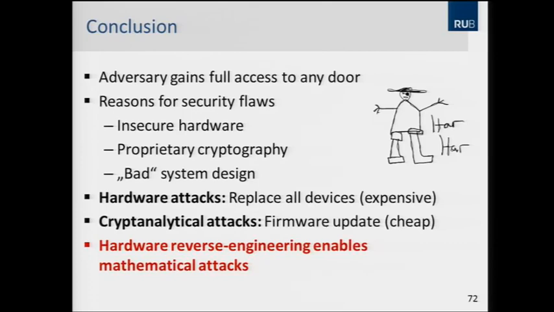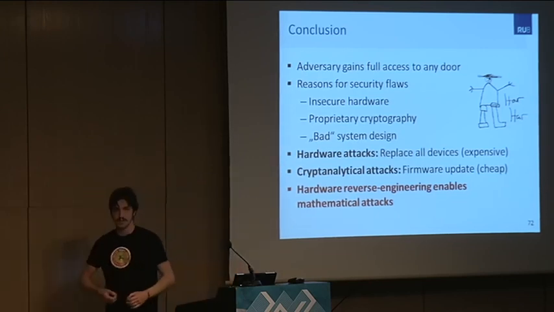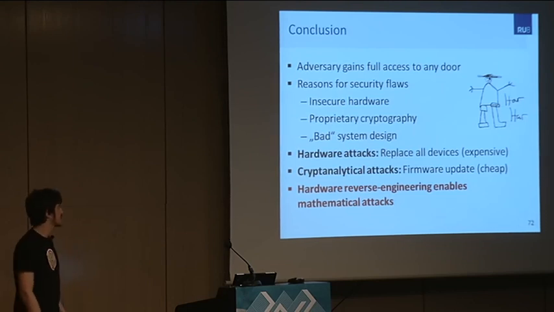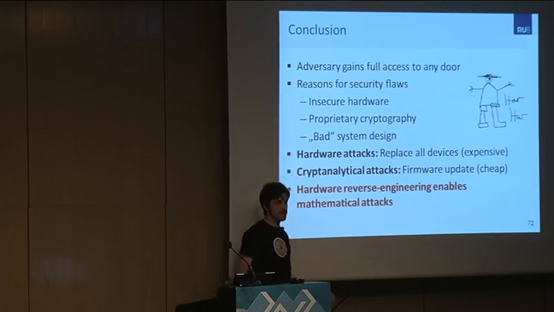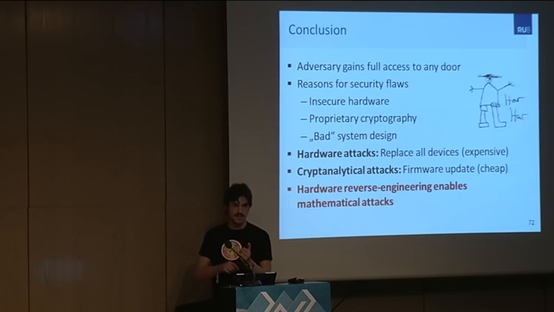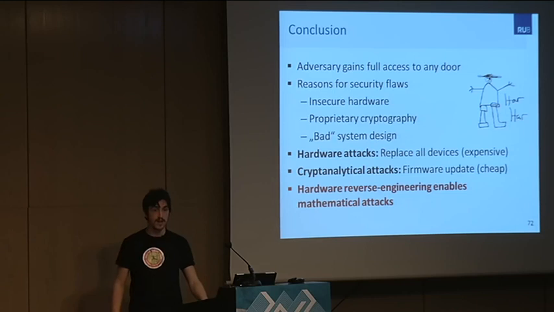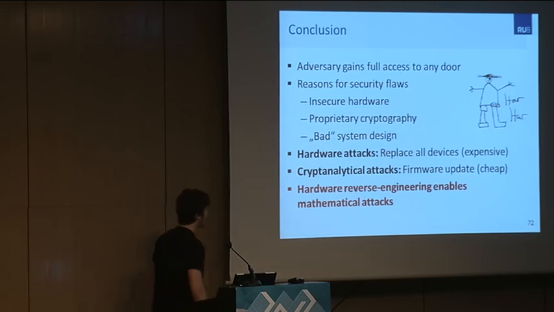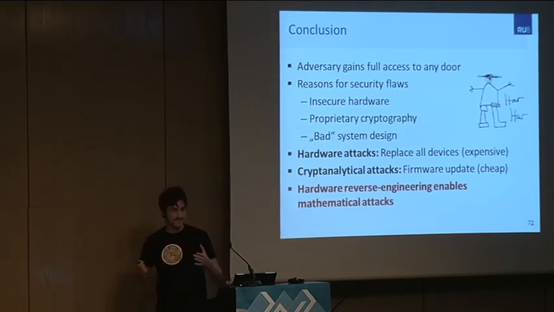They could roll out a firmware update that at least could fix these cryptanalytical attacks that allow you to open every door just by walking to it, talking to it a few times, and then having access. The hardware attacks are, of course, difficult to replace because you have to replace all components. And they are working now on their next product generation, which shall contain some more secure hardware, where we then need other guys like Dimitri or so. So the lesson learned here: hardware reverse engineering can enable mathematical attacks and also side channel attacks.